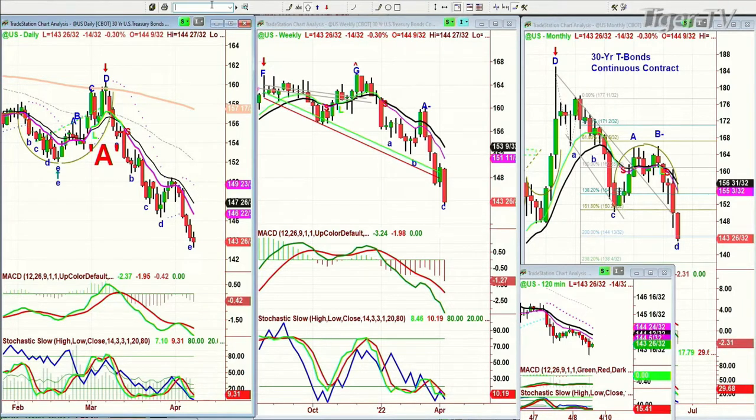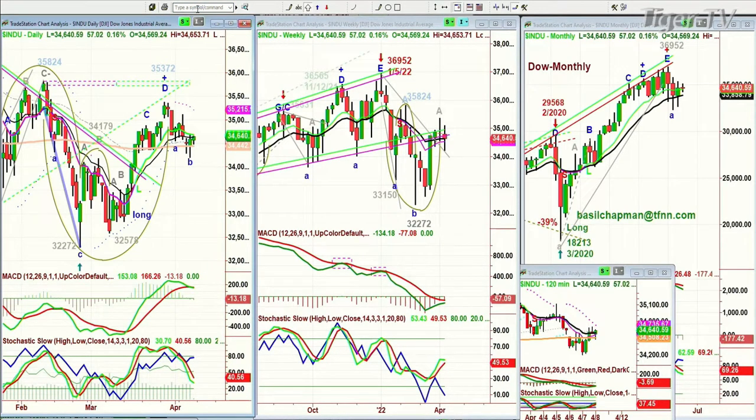A number of things are going on. Ironically enough, even though we are long the Dow from just about the low of 2020, adding to it, we've also gone short and long. The most recent add-on was just under 33,000. That low on the 15th of March, just pre-market, we went long back into the long position, and we ran it all the way up, took two little bits of profit on the way up. It is 35,372. The objective in the Chapman Wave is to get to a peak D in a buy signal, upgraded to a buy mode. That's what we've done.